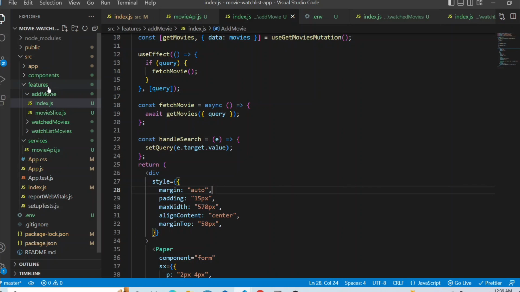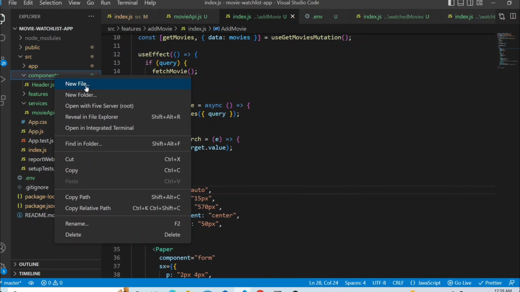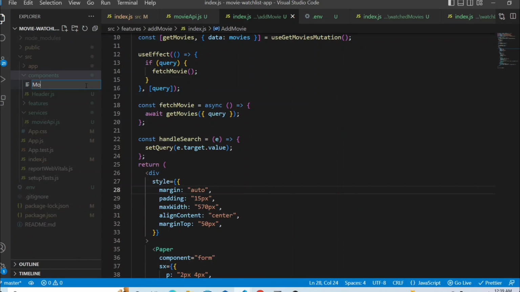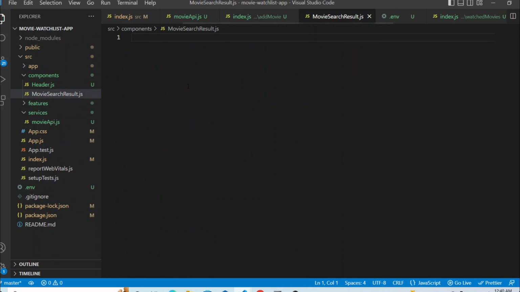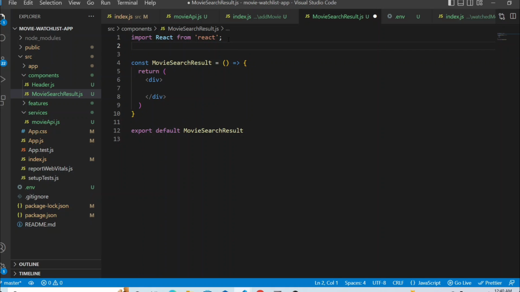Now I'm going to create one file inside this component folder in order to display movie search result. So the file will be MovieSearchResult.js, and let me first generate a snippet over here, and I'm just going to paste some import statements for Material UI.